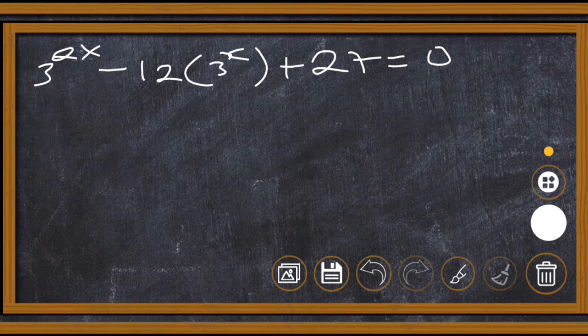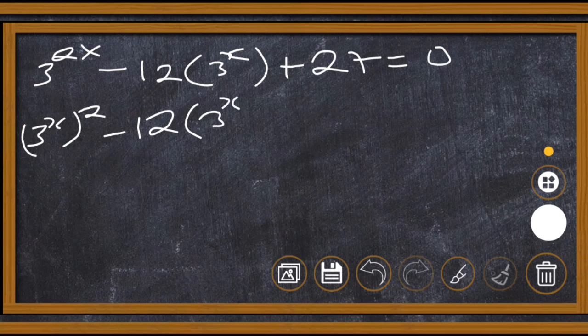So in this case, we know that this power here is the same as 3 power x multiplied by power of 2, because power of 2 multiplied by x here, we're going to have 2x. So it's just the same thing. So you have to think of the way in which you can simplify this such that you have the same powers. Then plus 27 equal to 0.